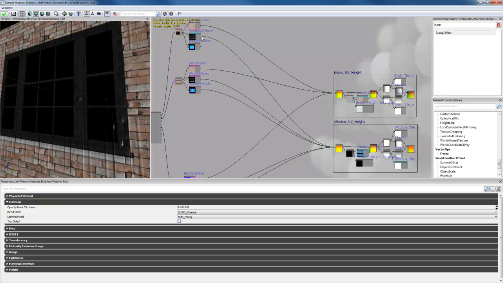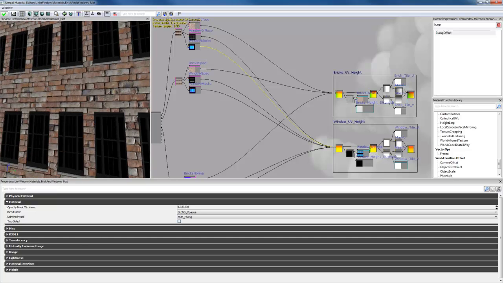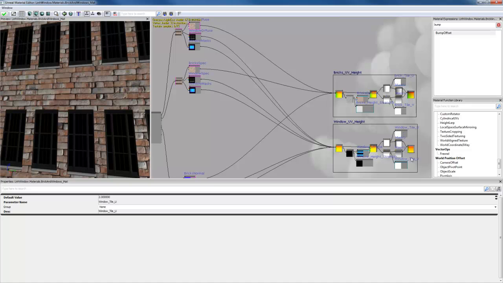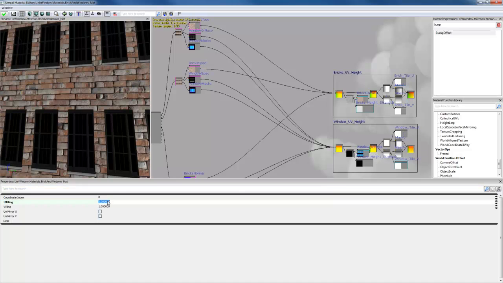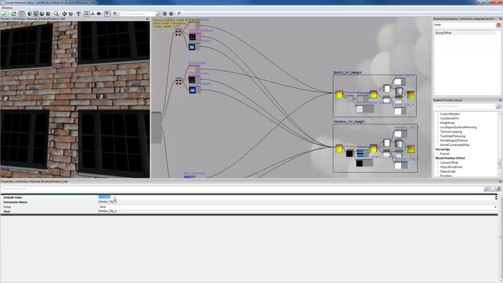Do diffuse and the mask for it. And there we go. Let's change our tiling back to 1. And I can just make this 1 right now so we can see what's going on.